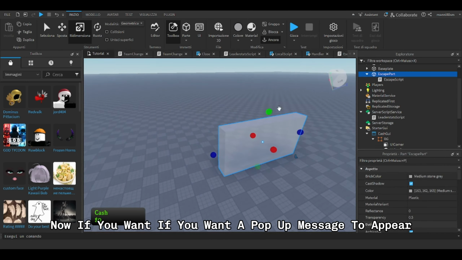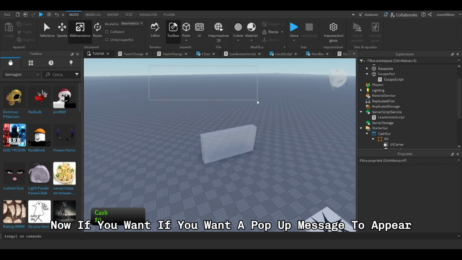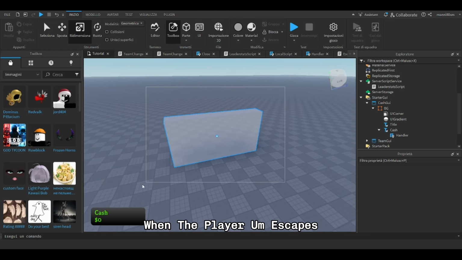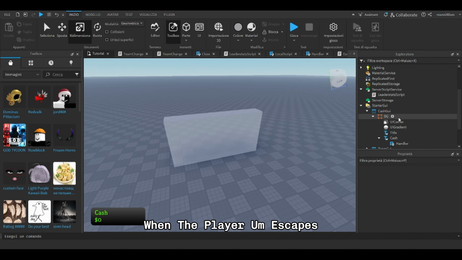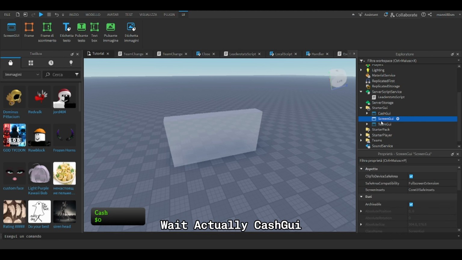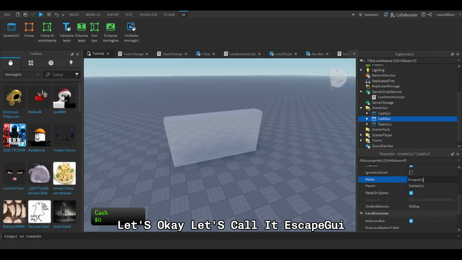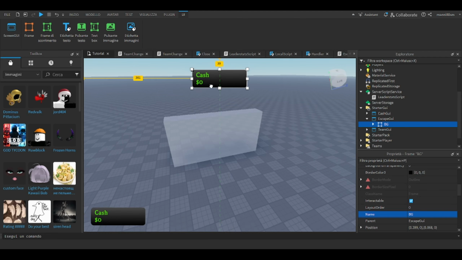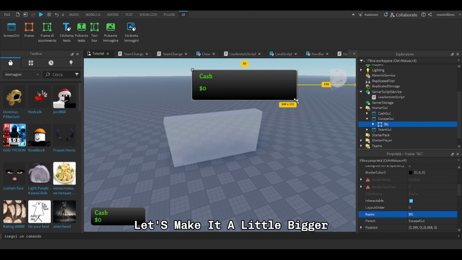Now, if you want a pop-up message to appear when the player escapes, it's really easy to do. So just make a screen. Wait, actually, a ScreenGui. Let's call it escape GUI. This background, let's put it like here. Let's make it a little bit bigger.